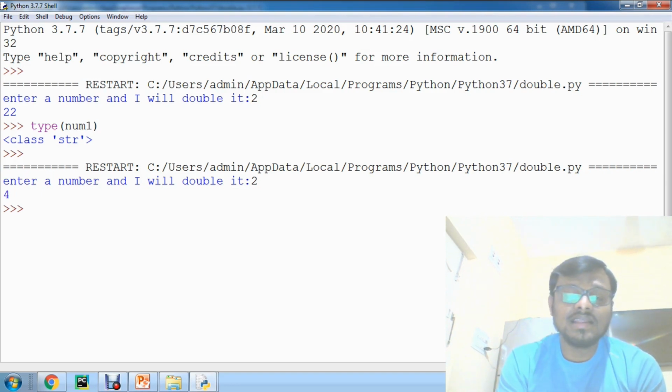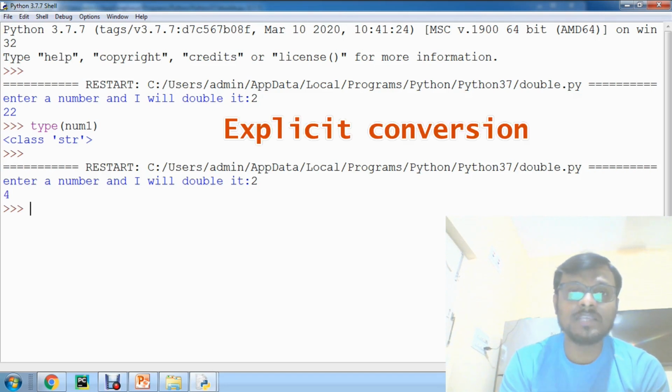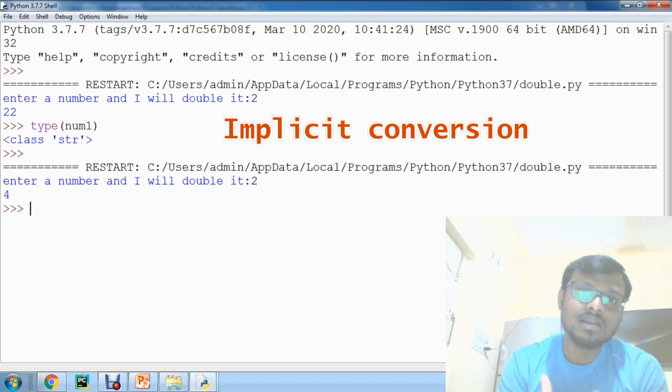I said already there are two types of type conversions: explicit type conversion and implicit type conversion. We'll see them one by one. Implicit conversion means the interpreter itself converts the data into the required format.